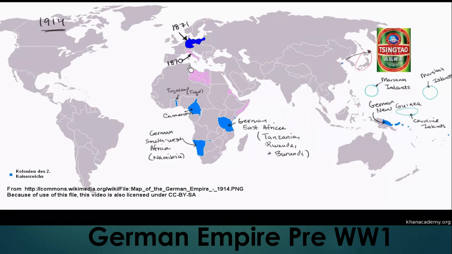And this map is showing you Germany's empire before World War I. So these are all the places that Germany lost in the Treaty of Versailles, the Paris Peace Conference. These places are no longer German territory. Yet you might think the honorable thing would be to give them independence. No. So they just were given to other countries. For example, Cameroon was given to France.